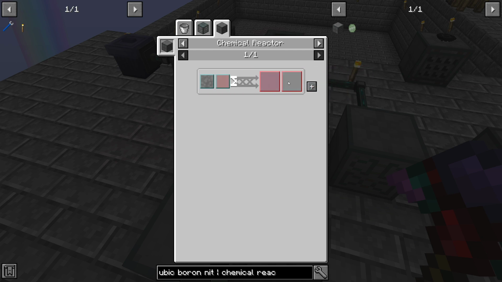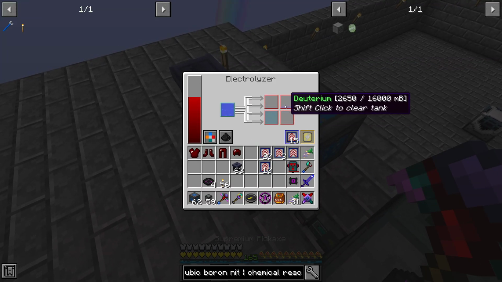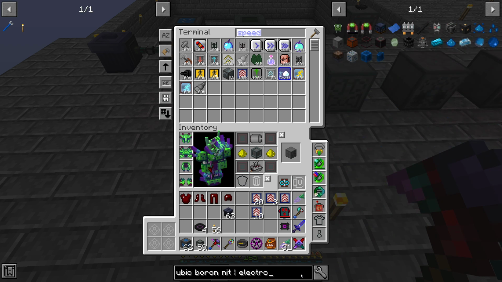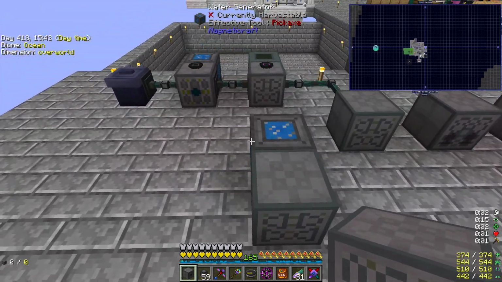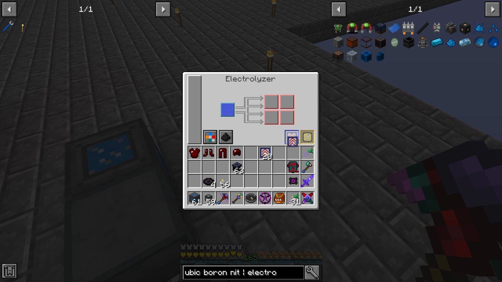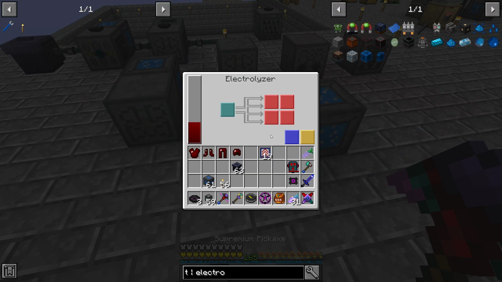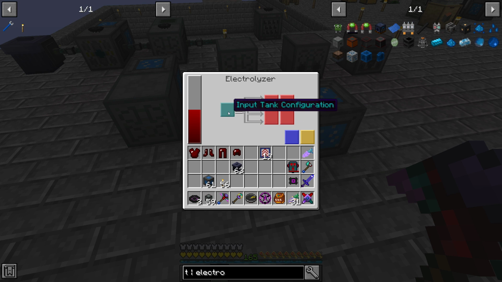Diborane. So, diborane is a mix of hydrogen and molten boron. Hydrogen, I can get from an electrolyzer. Let's pop you here and set you up. 15 speed upgrades, and a spectre coil. Don't output anything other than this and void. Okay, good.